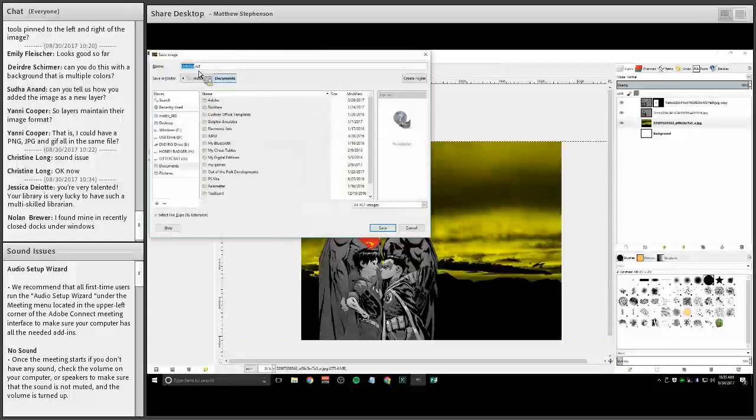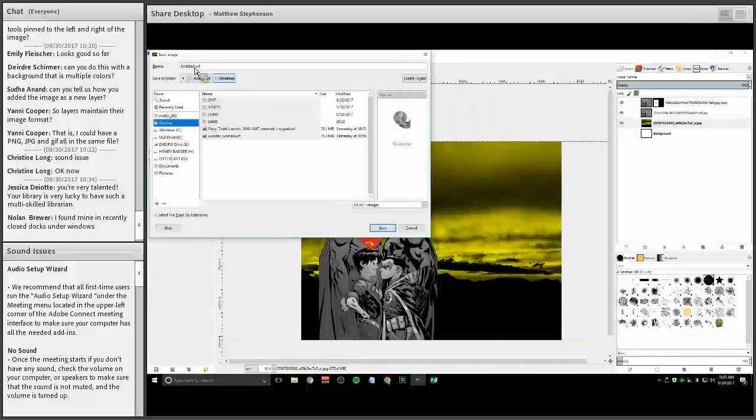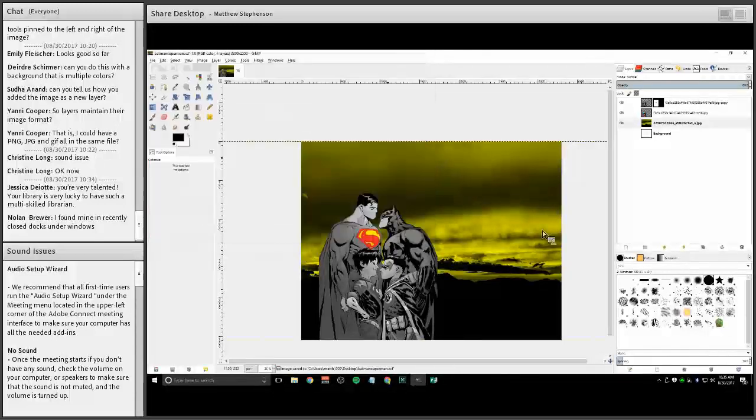The project is an XCF file, a file format for GIMP. So if I save this as Batman Superman, or Batman Wins is what I would call it, but so Batman Superman. I've now saved the project.